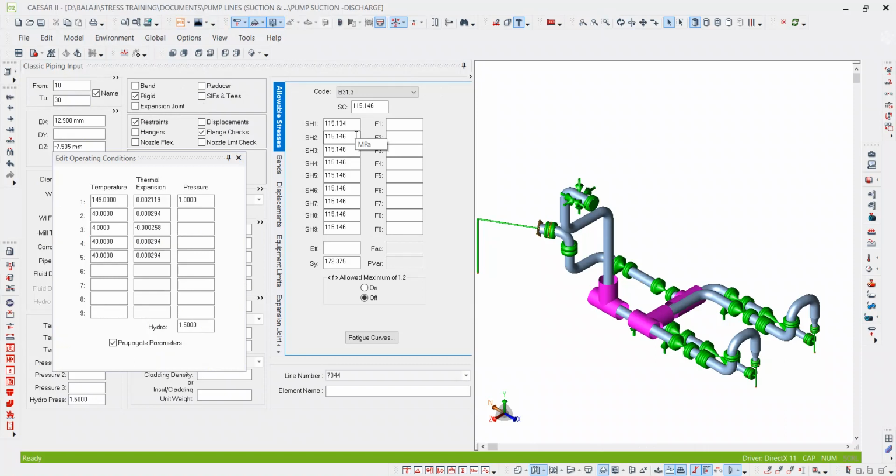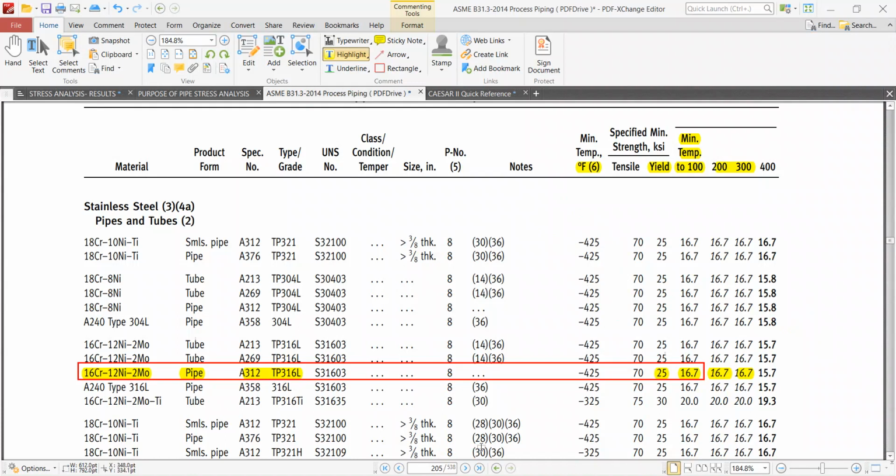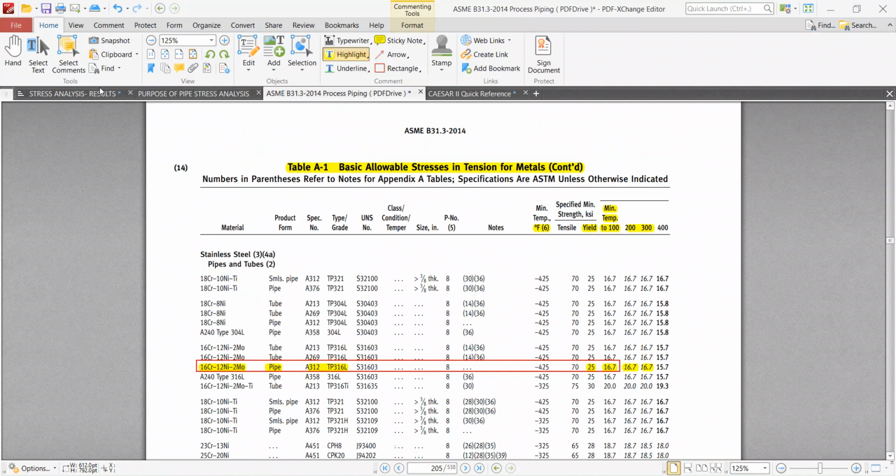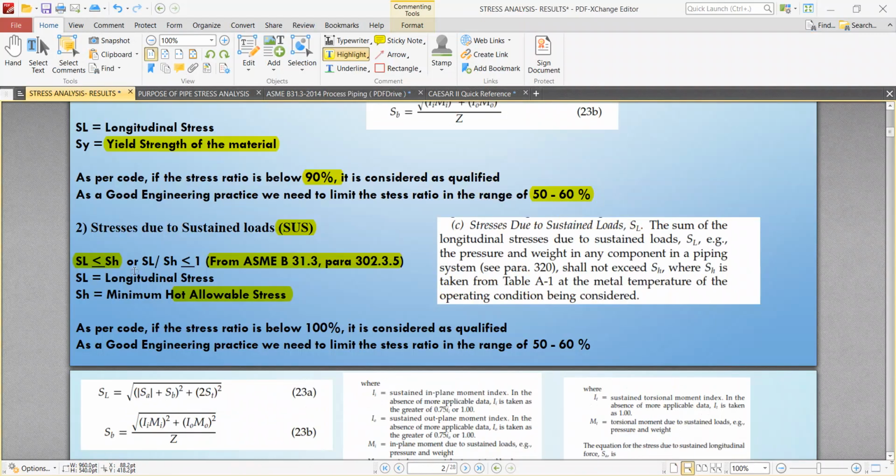In sustained case, it will take the maximum hot allowable stress value, not minimum, maximum allowable stress value only it will be considered. Okay. So you see it is 115.1. SL should be lesser than SS.